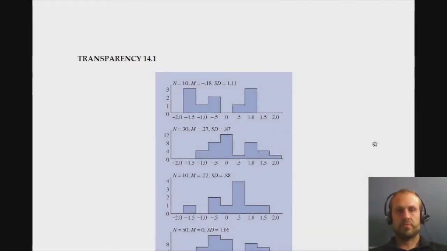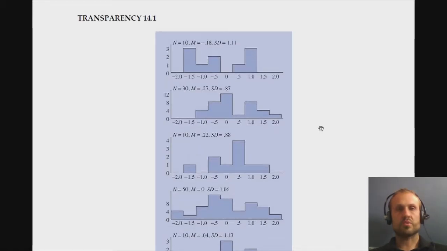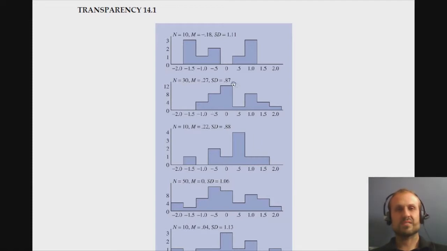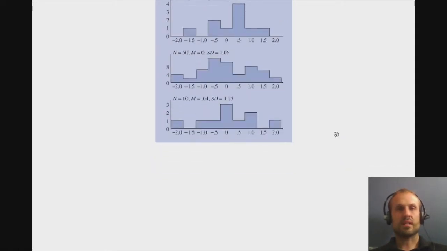Alright, this is the last chapter, chapter 14, where we're just going to have a little discussion about what to do when data is not normally distributed, or I don't know if it comes from a normal distribution. If you look at these samples and their histograms, can you really tell whether or not it comes from a normal distribution? You could say, yeah, maybe this one, it has sort of a crest in the middle, there might be some sample effects here that made me miss that. Maybe this one, I don't know. You really can't tell visually.